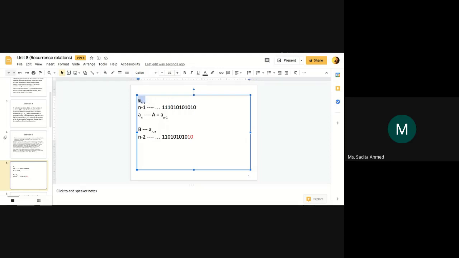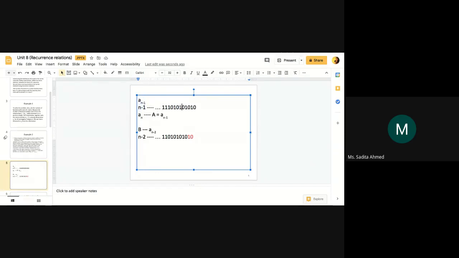what is the value of this? We already know that. We are assuming that. Okay. So now, think about it. If we want to derive the value of an from an minus 1, what do we have to do? An minus 1 is the count of all bit strings of length n minus 1.